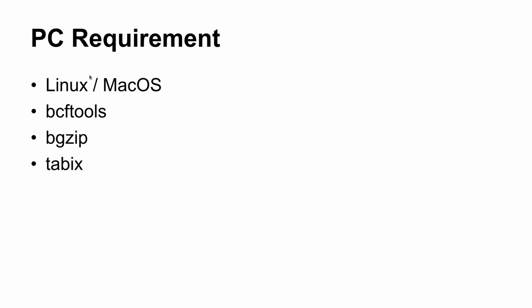You need to have a Linux or macOS system, and you also need to have these tools installed: bcftools, bgzip, and tabix. Linux and macOS are Unix-like operating systems, and they are heavily used and are the preferred operating systems when analyzing bioinformatics data. They have utilities that allow you to process files in an efficient manner.